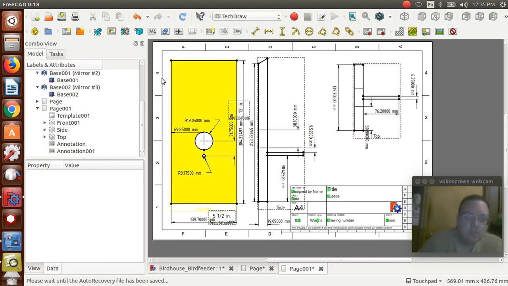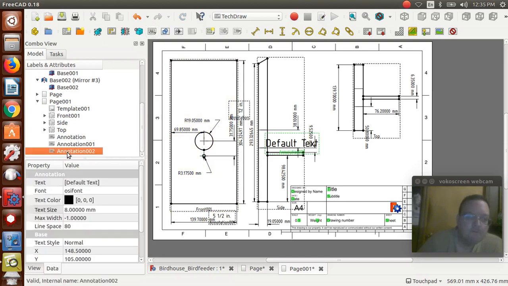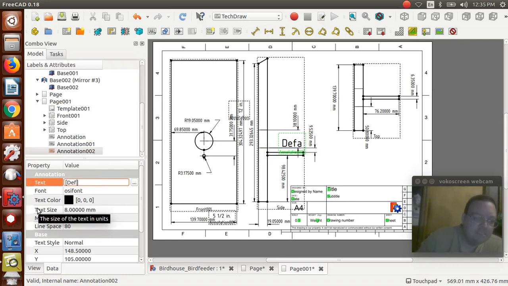And I'll create another one. I'm going to click in here. I'm going to leave the D. Whoops, sorry. Sometimes I go too far. Make sure you get the brackets. If you don't have the brackets, this doesn't work.